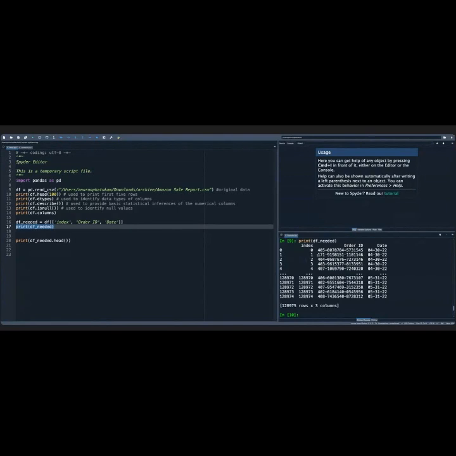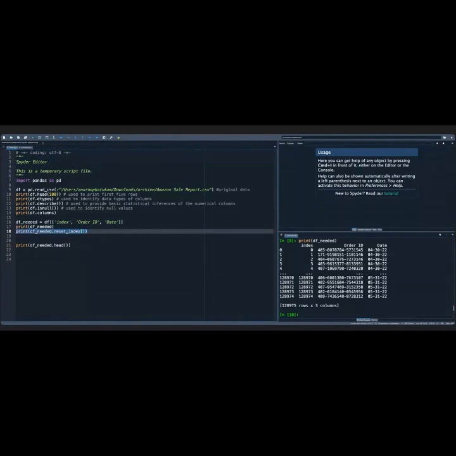Some Excel sheets may not have this index column. Then you can directly create a default index for your data set by simply adding a line called reset_index. Let me do it here. Print df_needed dot reset_index.